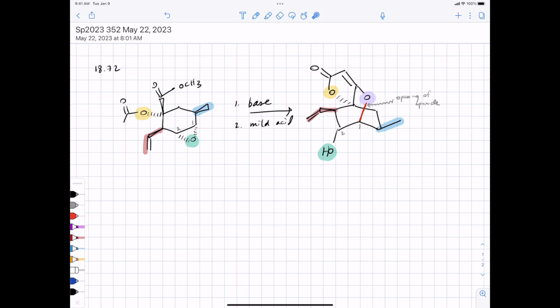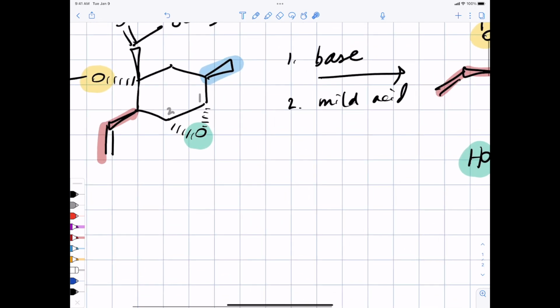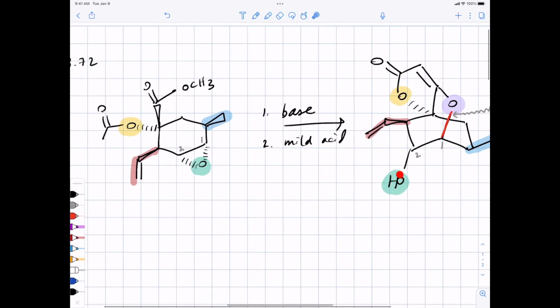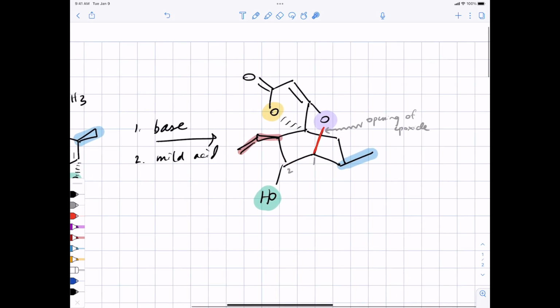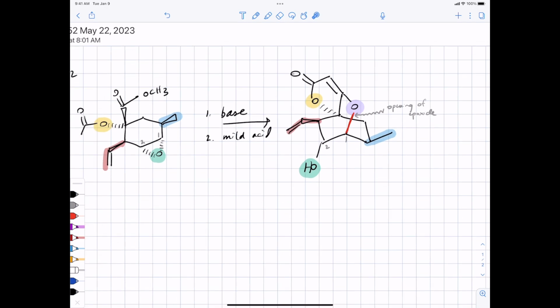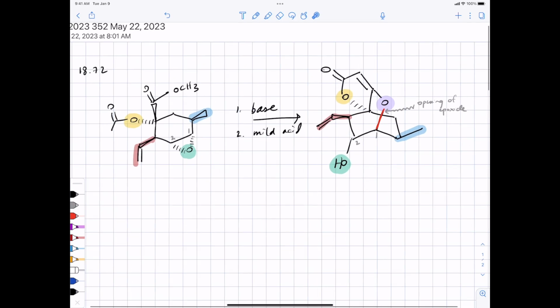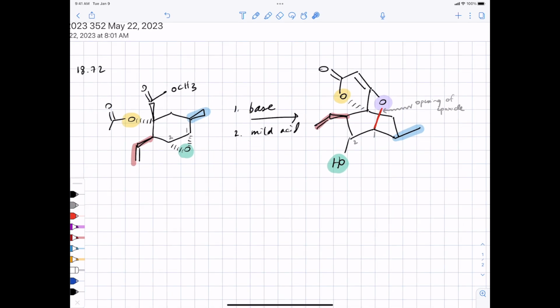We look for things that didn't change, so I see this allyl group, or this alkene. I see this methyl group here, same stereochemistry. Interestingly, in the position where the epoxide used to be, I see an oxygen and then something else, sort of this 1-2 pattern of OH group and nucleophile that you can get if you open an epoxide. All right, so let's try to figure out what I don't see, what's missing here.